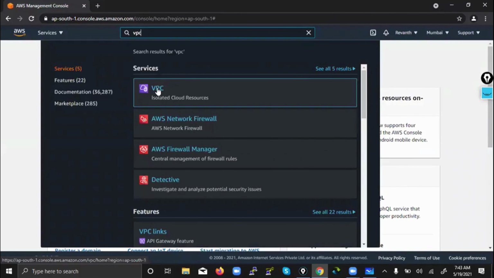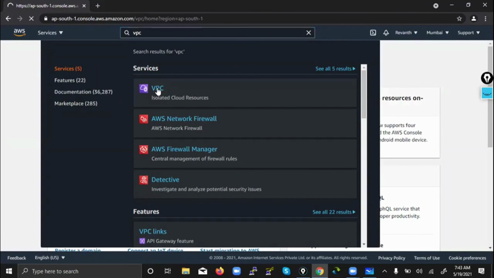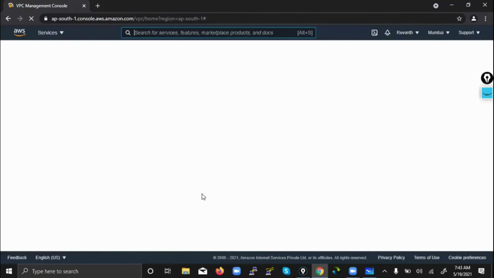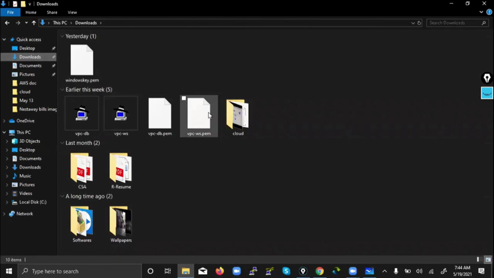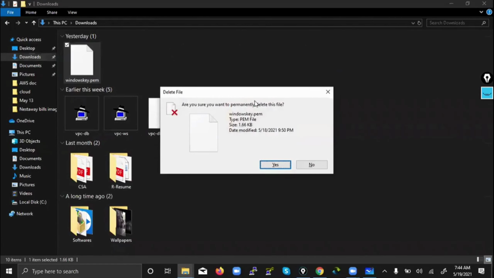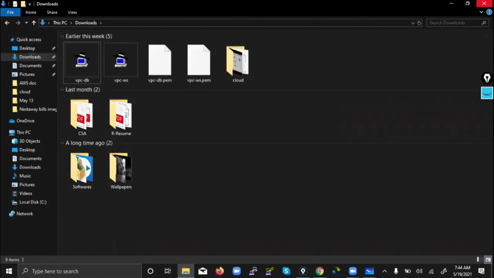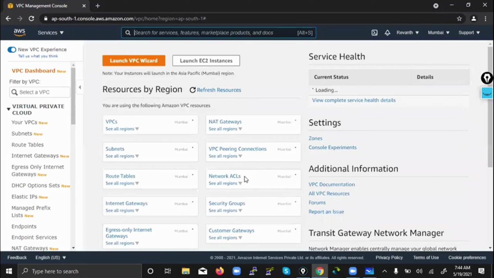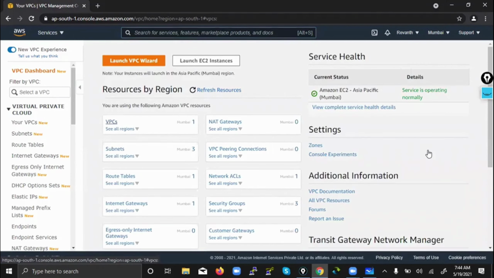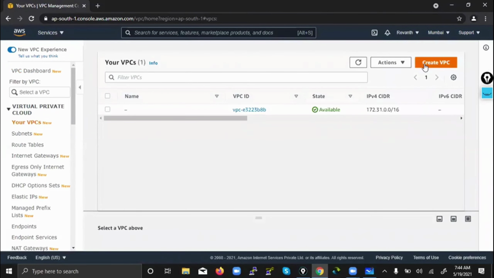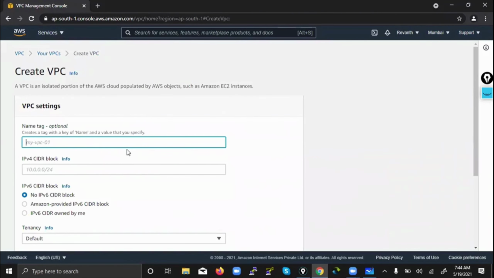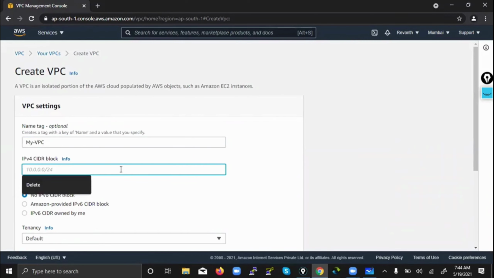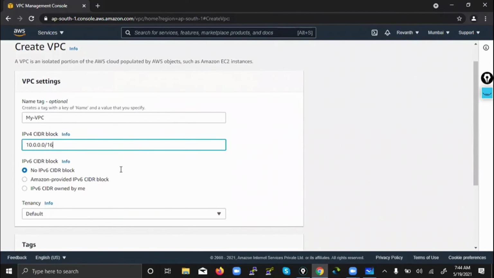So here, let's create the VPC. I don't want any VPC in the default.